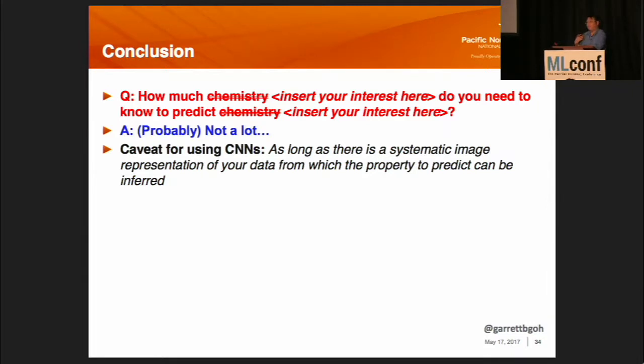Now, I can't say with extreme certainty that it's going to work, but I suspect that there is one caveat, and here are the terms and conditions: if you have a systematic way of representing your problem as an image, and that data is something that a human, given infinite resources, time, and concentration, could come up with, then it's entirely feasible that you might want to run it through a ConvNet first to see if you can find any of the underlying relationships in the data itself.